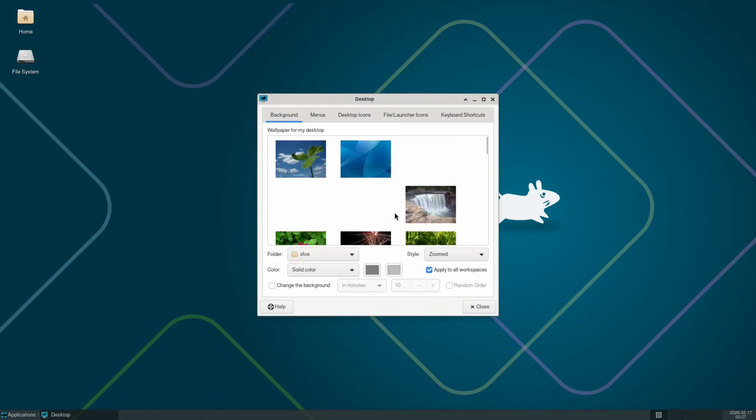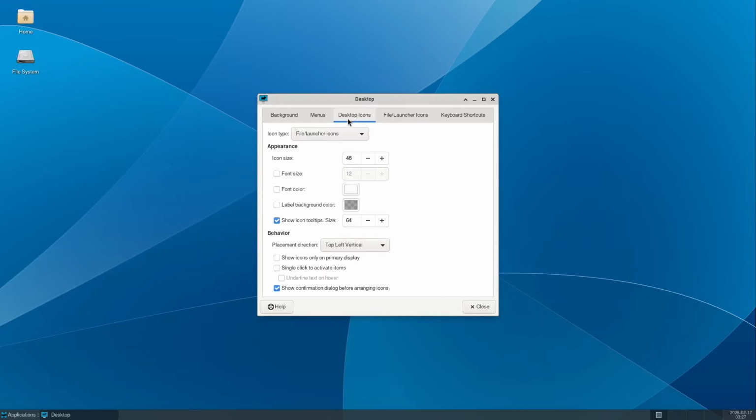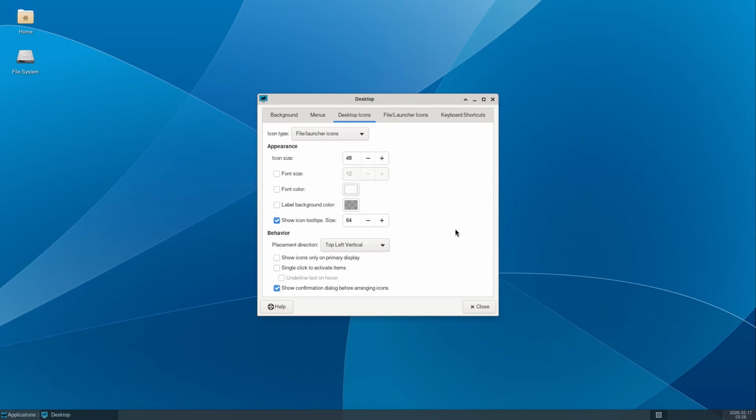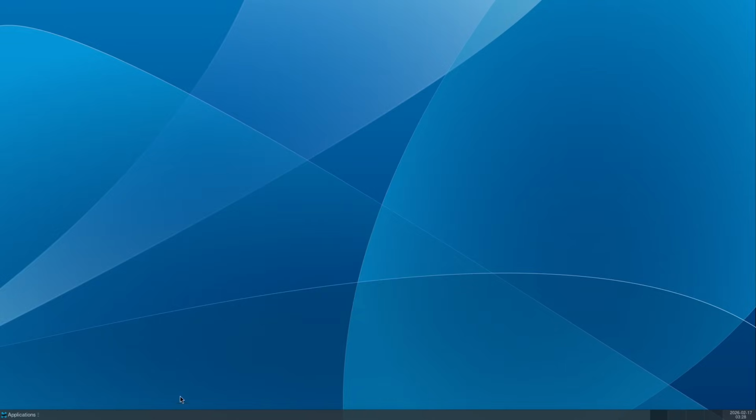What we can do right here is change the background, so just give it a more modern looking background. And as you can see, things are just changing already. As far as these desktop icons, if you don't want them, you can go ahead and remove them. Let me see, desktop icons or menus. Which is going to be the one to remove them? I think this is it right here. Remove, remove. All right, they're gone. Close.